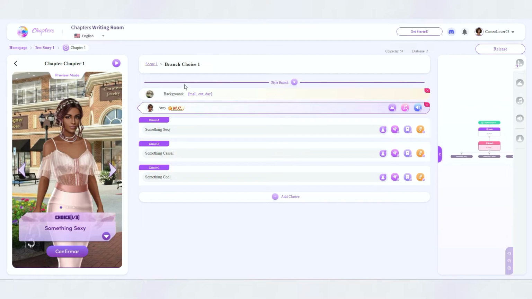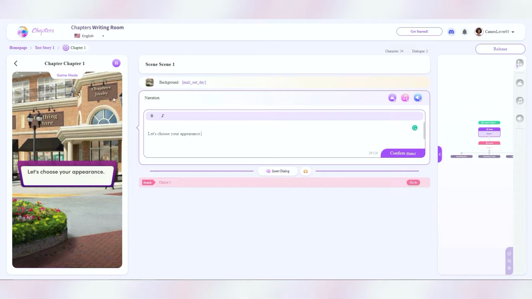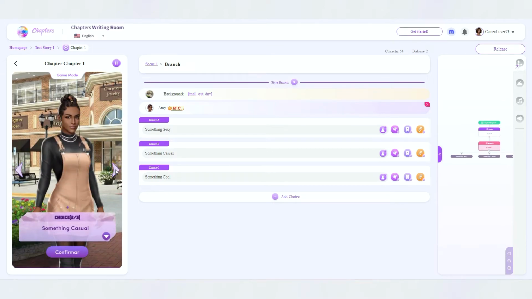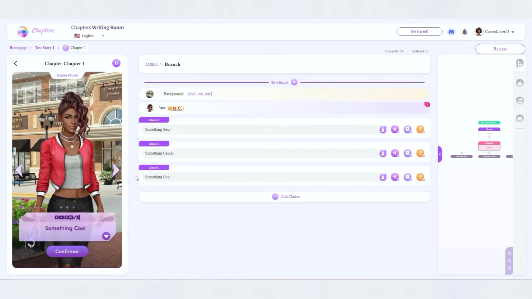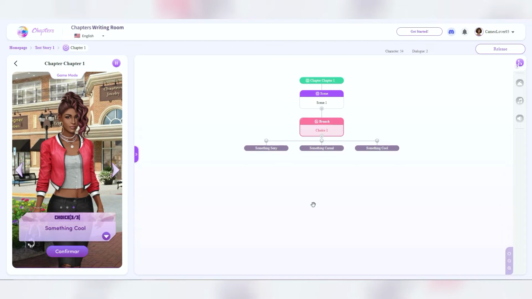Okay, so let's preview our story so far. Alright, now let's talk about connecting to the next scene.